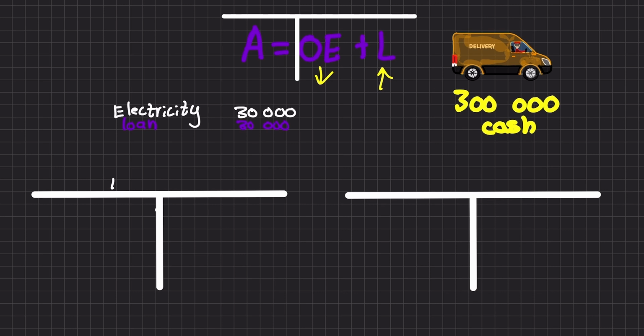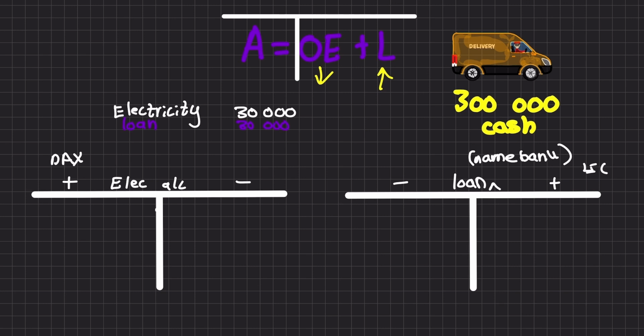And now we can see that in the general ledger. So our two accounts: we have an electricity account, which we know is an expense, and we know from DEAD that electricity increases on the debit side, just like that. And on the other one, we're going to have a loan account. You could have the name of the bank here that you're taking out the loan from. And we know liabilities increase on the credit side from our LIC.